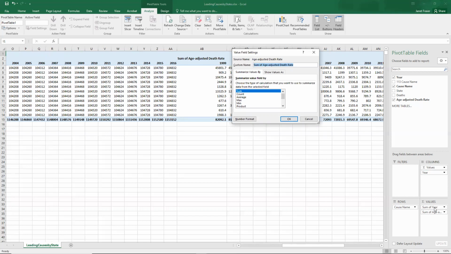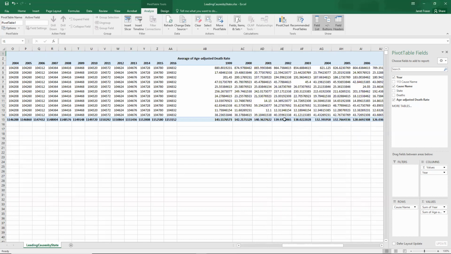So where it says summarize value field by, sum is the default, average is the third item down, click average, the custom name for the value field setting also changes to reflect that it's now an average as opposed to a sum. I'll click OK, and that changes the data for our year columns that represent the age-adjusted death rate.